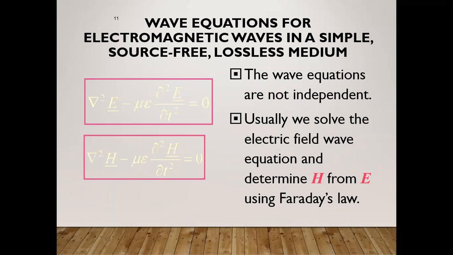Now come towards the next, that is the wave: how we can write the wave equation in electromagnetic waves if you are having the source of the free space or the lossless medium. Here also there is a repetition. Why is there a repetition? If we are thinking about the lossless medium, and we are focusing on E and M simultaneously. If you are talking individually, that is, if I am bothering about the electric field, I will write my equation in the electric field.